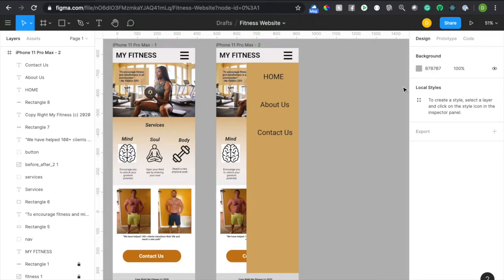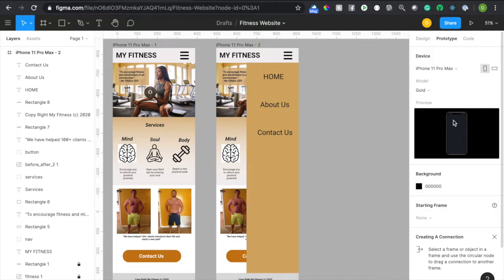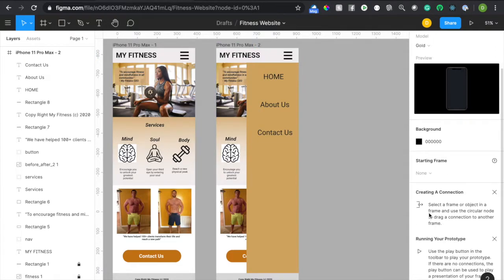And so that we could hook this behavior up and show you what the prototype tool looks like, we're going to click prototype, and this is kind of the device that the actual prototype is going to show up on. So since we are using an iPhone 11 Pro for this example, you have the ability to connect frames together so it shows what happens after you do a certain action.